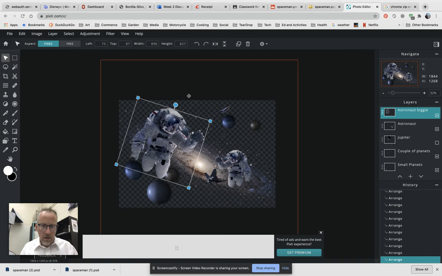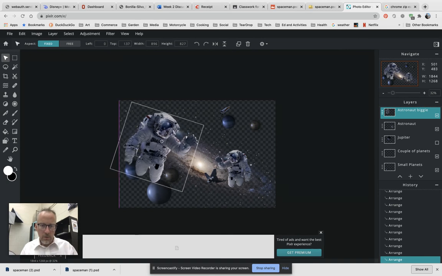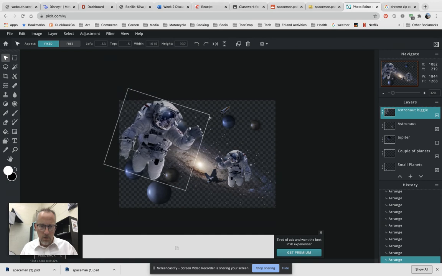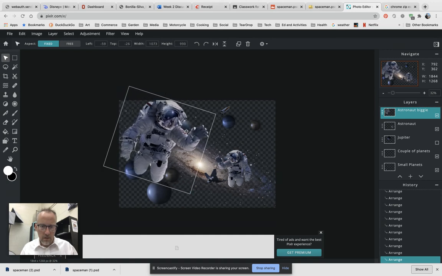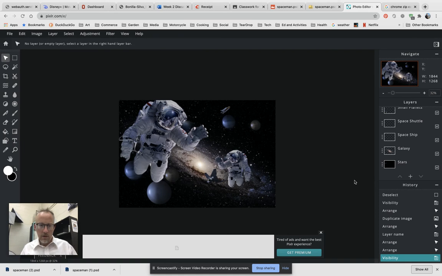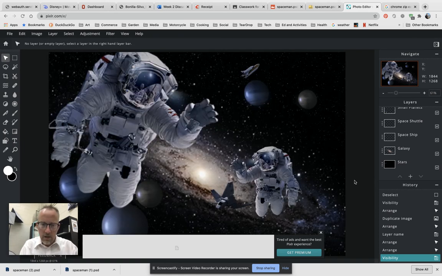Look at my composition here. I'm going to put a little bit of overlap here, and I might just take her off the screen a little bit and make her a little bit bigger like that. I like that there. Now, the last thing we're going to do today, we're going to turn our stars back on in the background. I'm going to click off there, and we're going to hit Command 0 so that we can see what we're doing. Let's go ahead and save that where we're at.